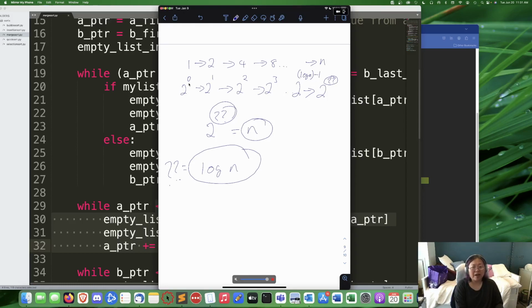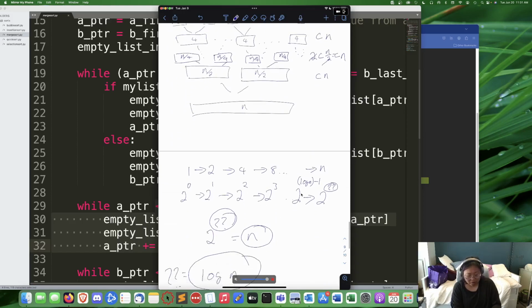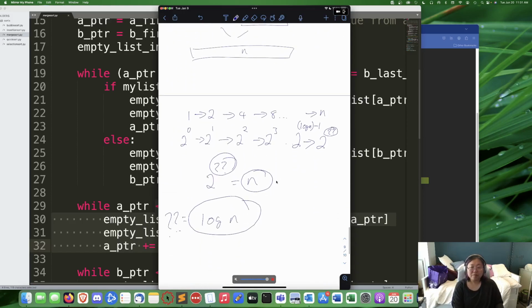So the total number of values is log of n minus 1 on this one. Now we actually stop merging one ahead of time. Sorry, it goes one up. So to get here, there are a total of log of n numbers, I should say.